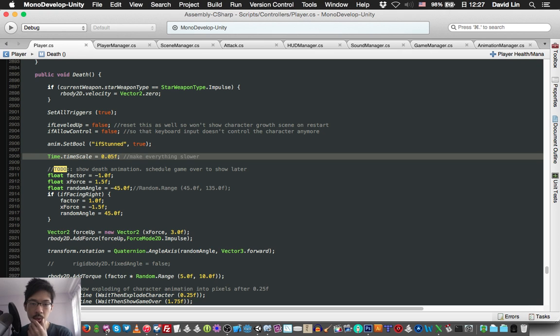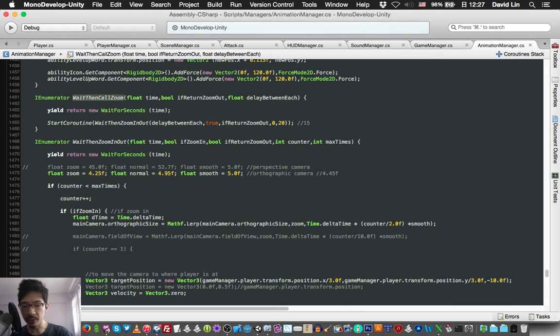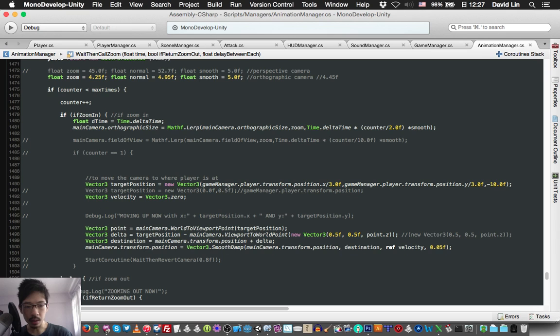So maybe we can try to change the smooth time. Instead of using 0.05, we can use a much smaller value.